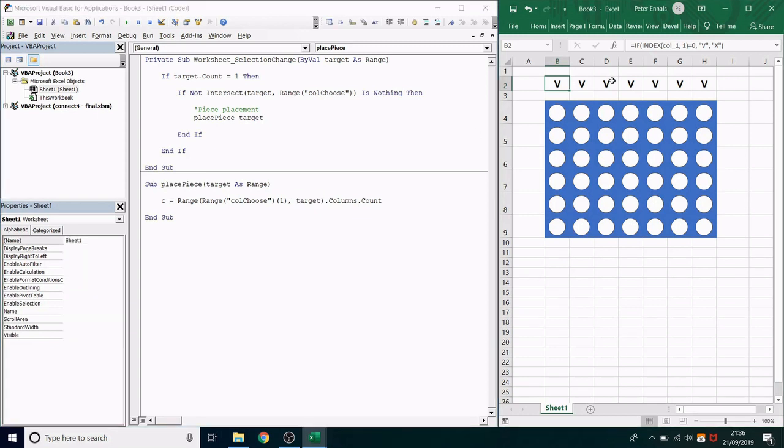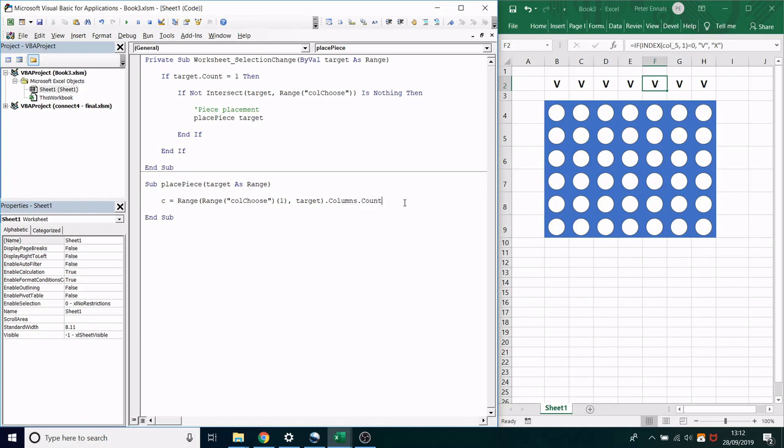So if the user selects this one, it will give us this range. If they select the first one, it will just give us the first cell. But basically it's going to give us the range up from the first column up to the column that the user selected. And so this bit here, .columns.count, is literally counting how many columns are in that range. So all it's doing is saying, this is column X.